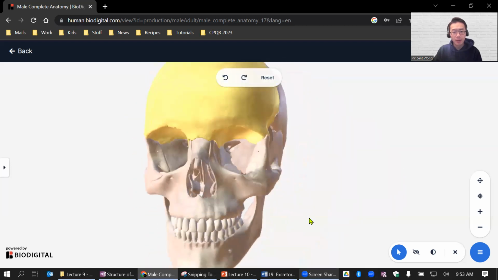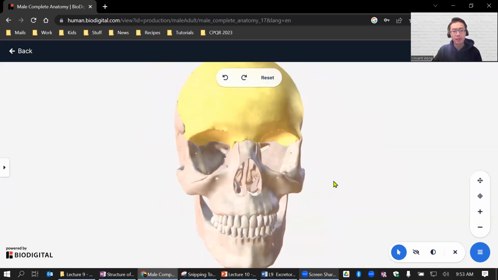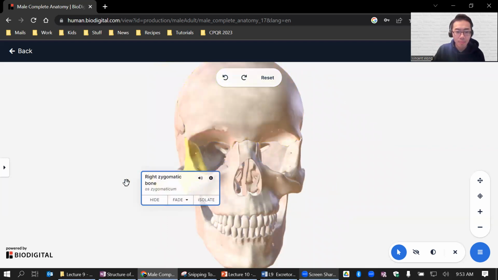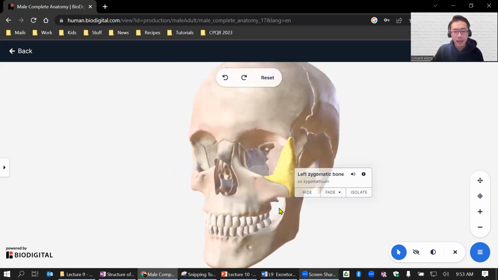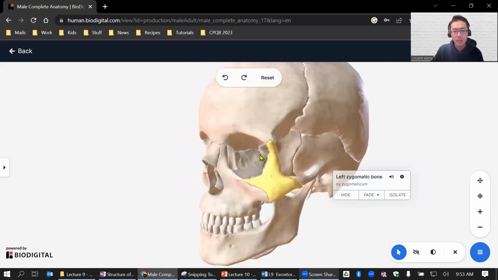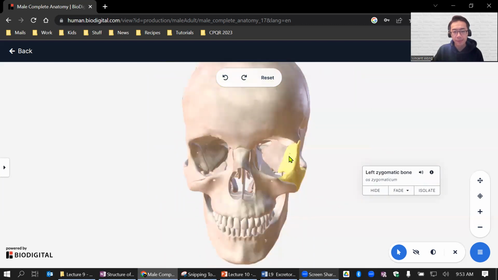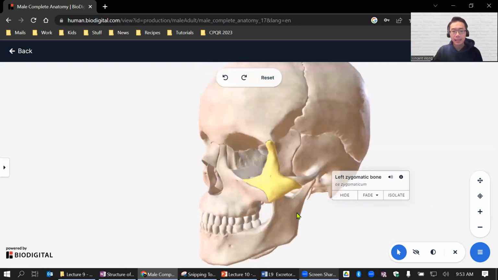So, what else? Let's take a look at the rest of the bones that make up the orbit. We only talked about the top. On the side here, we have the zygomatic bone. You have two zygomatic bones, one here, and that forms the lateral side of your orbit, the lateral side of your eye socket, and it also forms the prominence of your cheek. Some people have really big cheekbones, right? That's the zygomatic bone that we are talking about.